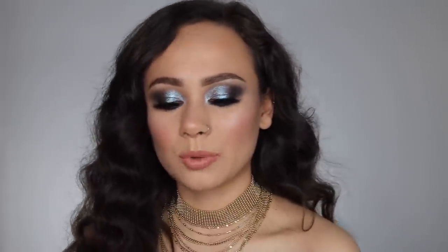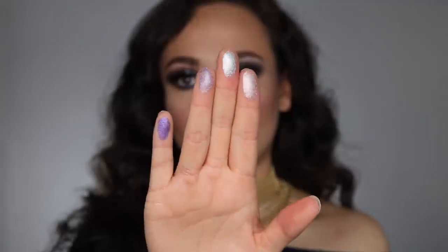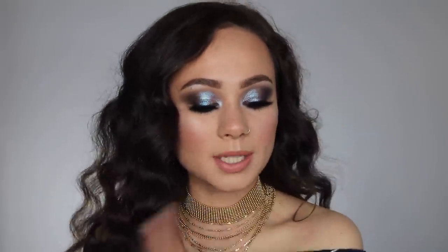The other one I got — I've been eyeing for months, hemming and hawing, and I finally picked it up: the Liaison palette. This is a purple palette, and you guys know I love purple and I love Viseart, so I don't know what took me so long. Looking online I was a little underwhelmed, but now that I have it in my hands — this is seriously 40 times more beautiful in person than online. The shimmer formula is insane — I barely rubbed the shadows and look how beautiful! The mattes seem beautiful as well. This is my favorite purchase of the entire haul; I cannot wait to put this on my eyes.